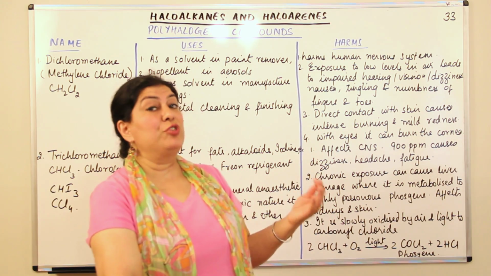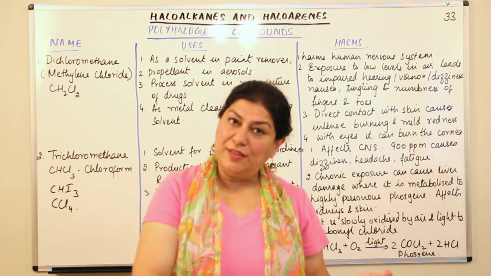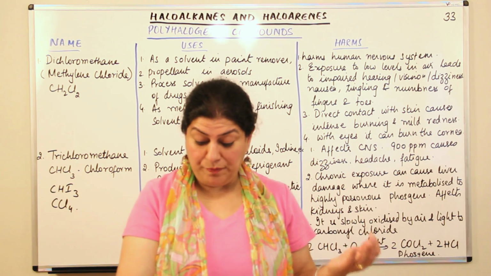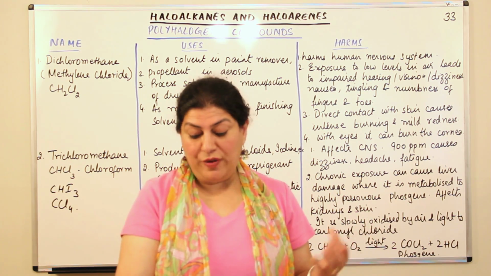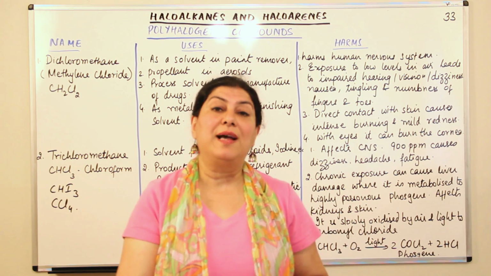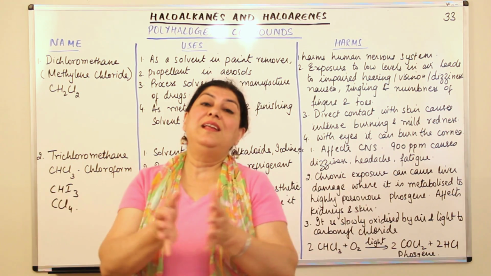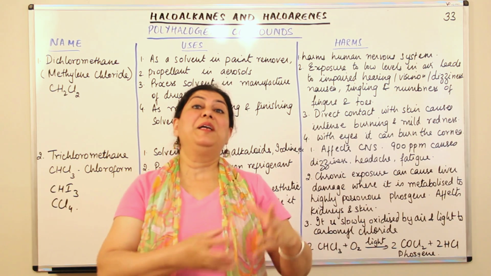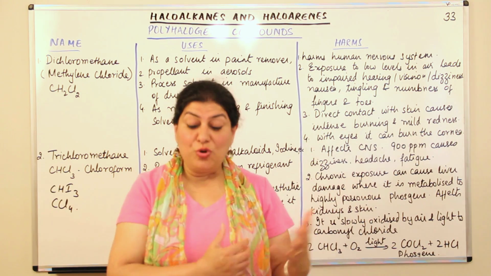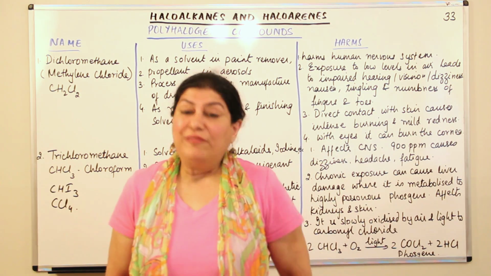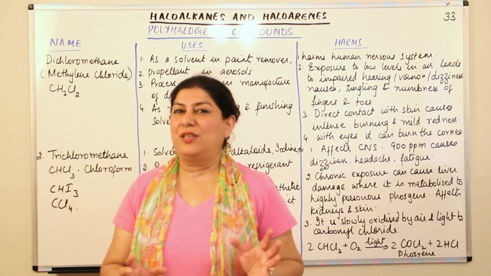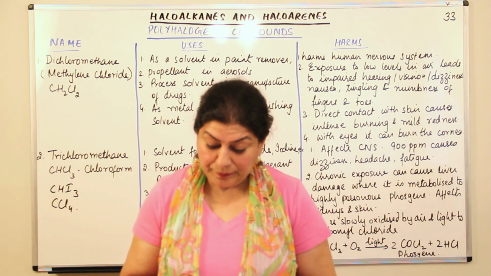For example, when we use it in refrigerators or in other machine parts, they are not going to harm the parts. They are non-corrosive, and they are easily liquefiable gases. Gases that can be easily liquefied would again be very easy to handle, very easy to store. Therefore, freons were very attractive in the industry.